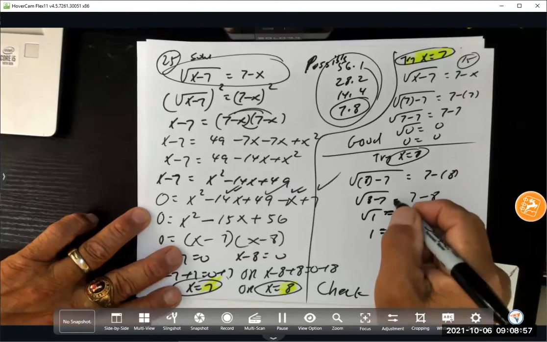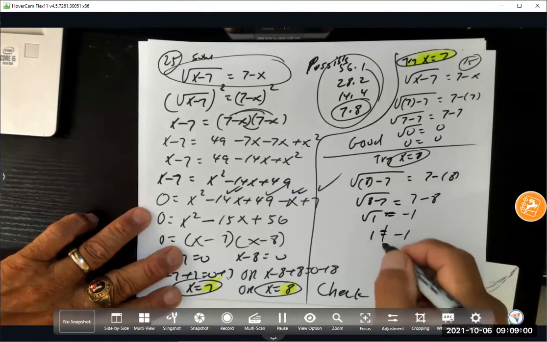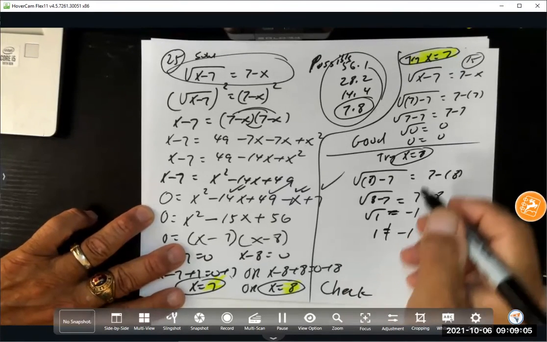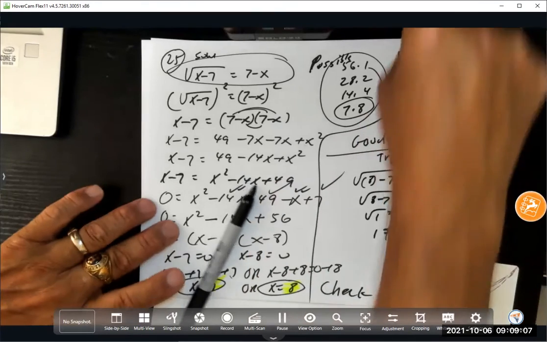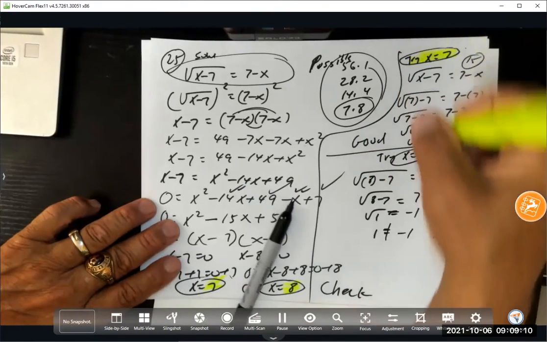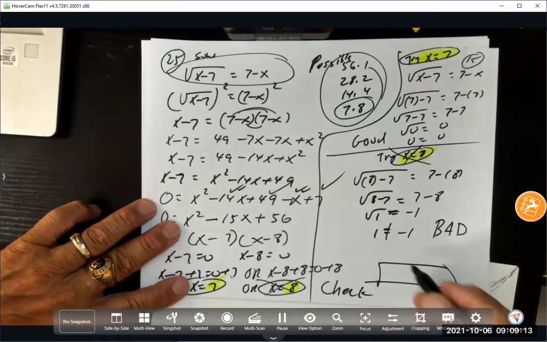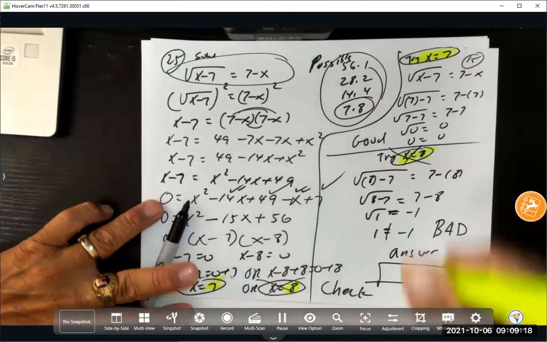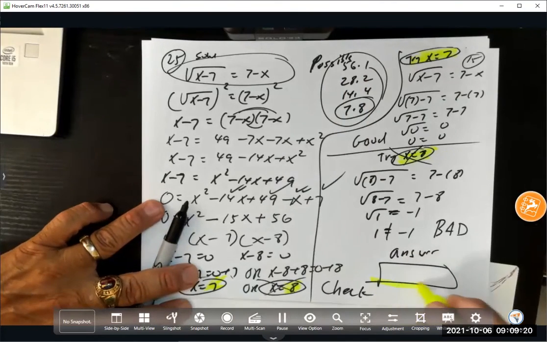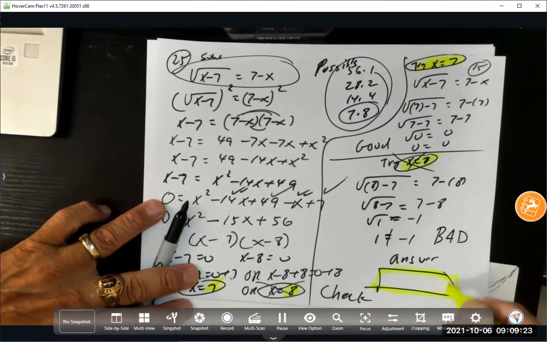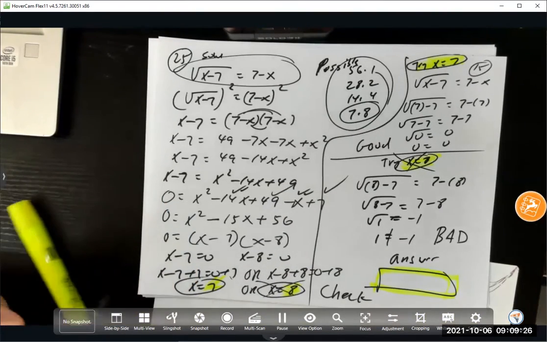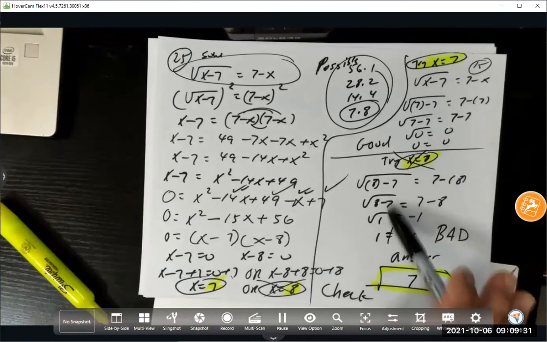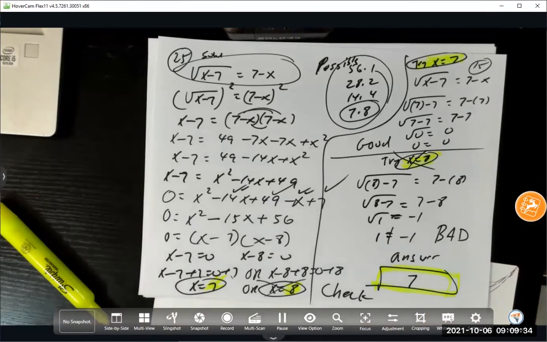Doing the calculator. Negative 1. Oh, bad. Doesn't work. So it looks like when I tried the 8, that's not my problem. So in my answer box, you put these numbers in your answer box in my math lab. What do you think goes in the box only? Tell me. X equals 7. Don't put even X, just put the number. Somebody said 7. Yeah, so you're done with that one. Let me do it again. Same thing. Yeah, just put 7.